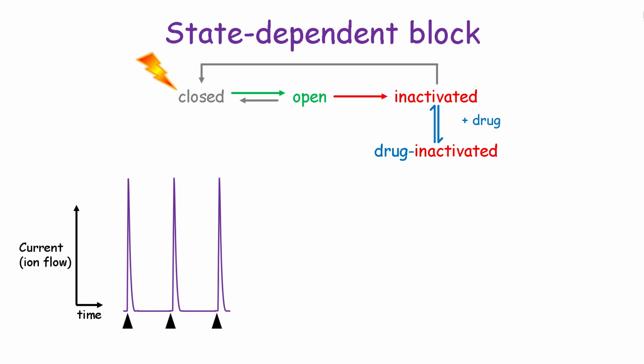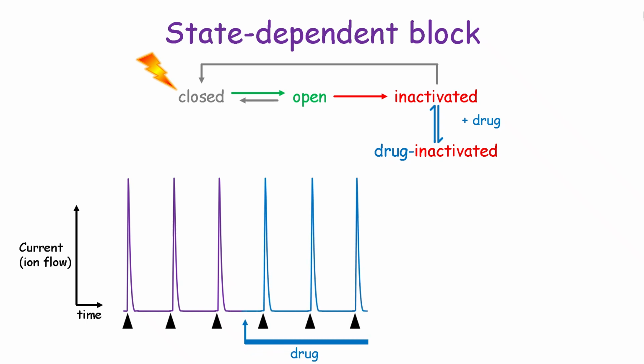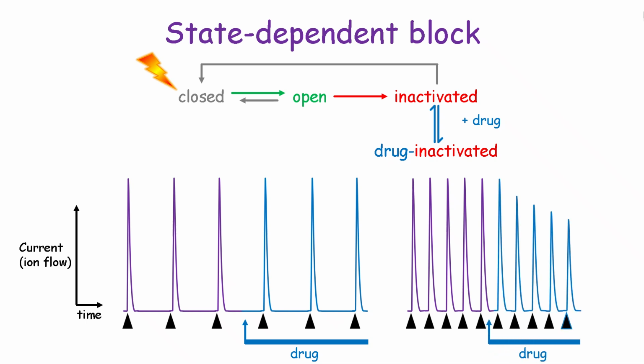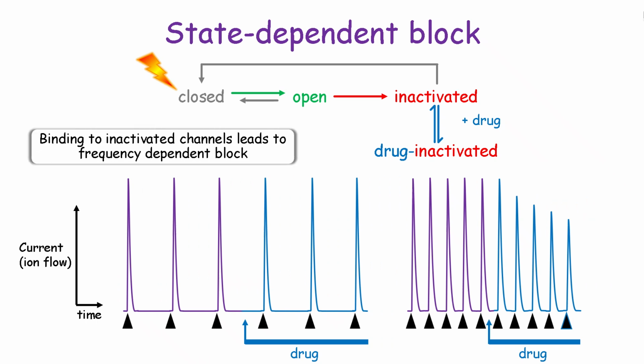When membrane currents are evoked by low-frequency stimulation, the drug has little effect. That's because channels spend very little time in the inactivated state. They open briefly and may only inactivate transiently, if at all, leaving minimal opportunity for drug binding. In contrast, with high-frequency stimulation, the drug causes a cumulative block, similar to what is seen with open channel blockers. This is because more frequent channel openings lead to greater inactivation, providing more opportunities for the drug to bind.